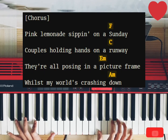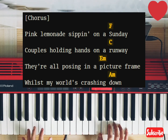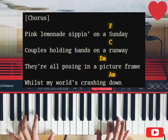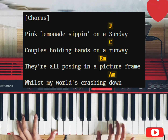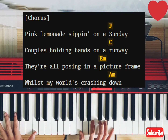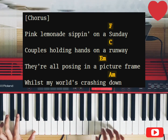To the chorus. We start with the F, and we play the full chord to make it sound better. So F, A, C on the right hand, and 2 F on the left hand. You play both hands, and then you play right, left, right, left, right, left, 6 times, and then to the C. So C, E, G on the right hand, and 2 C on the left hand. I think the camera cannot stretch, but you know it's the 2 C like this.